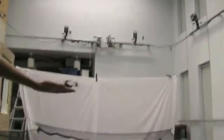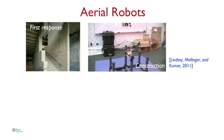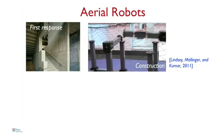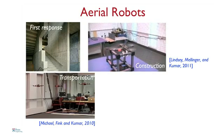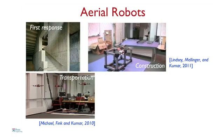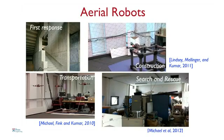So why build robots like this? Robots like this have many applications. You can send them inside buildings as first responders to look for intruders, maybe look for biochemical or gaseous leaks. You can also use them for construction — our robots are carrying beams, columns, and assembling cube-like structures. The robots can be used for transporting cargo. One problem with small robots is payload-carrying capacity, so you might want multiple robots to carry payloads. This is a picture of a recent experiment we did in Sendai, shortly after the earthquake. Robots like this could be sent into collapsed buildings to assess damage after natural disasters, or into reactor buildings to map radiation levels.